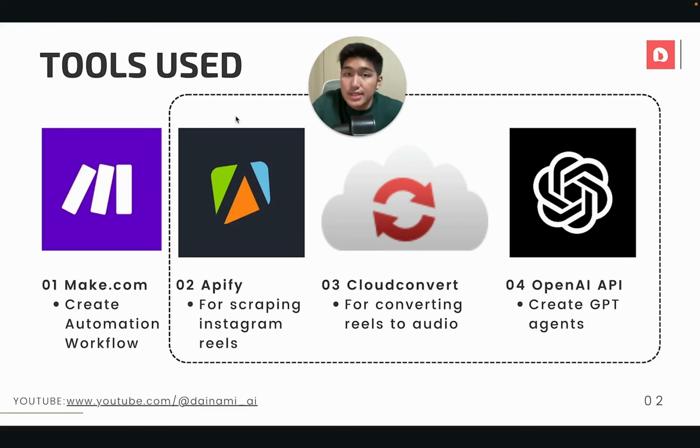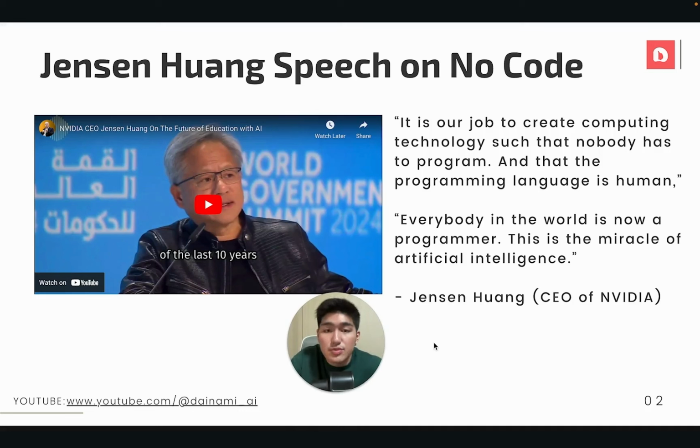Now, while this sounds like a lot, don't worry, as we will be going through each of them individually so that we will understand what we are building today all the way from scratch. Simply put, the goal of this workflow once again is to make this accessible to everyone, just like what Jensen Huang, the CEO of NVIDIA, said about AI, right? AI itself is supposed to help us make our lives better. And the goal is, of course, to make things like programming easier for us to do. And so today, how we're going to do it is to leverage a bunch of low-code tools to create a very powerful AI automation for our reel analyzer.